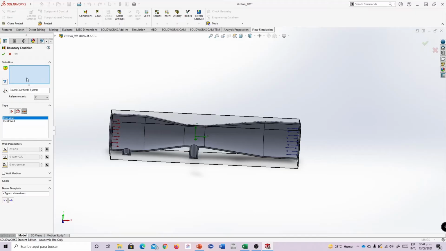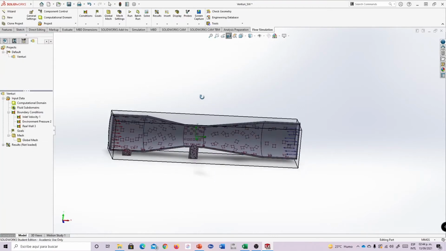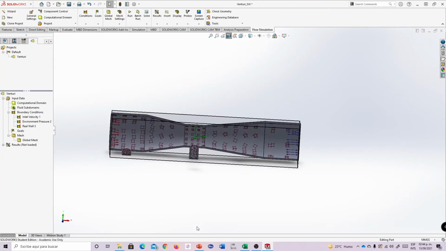In the selection section, I'm going to select this part, this, and these ones, and click OK. There you go.